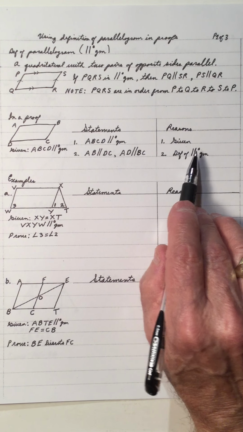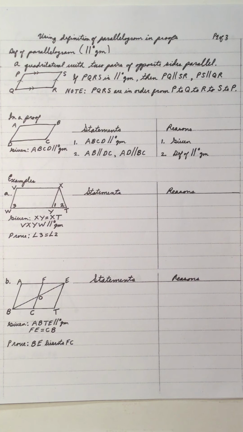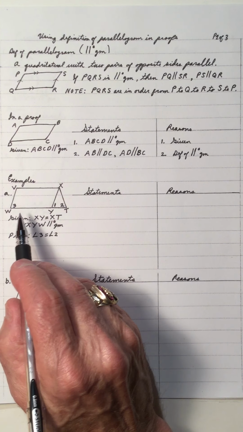So let's look at this definition with the parallel lines. And what happens with parallel lines? Well, we get what we call congruent triangles. We have the PLT, alternate interior angles, corresponding angles equal, etc., etc. So here we go. Let's do some examples.